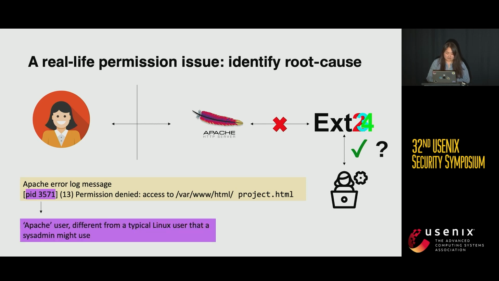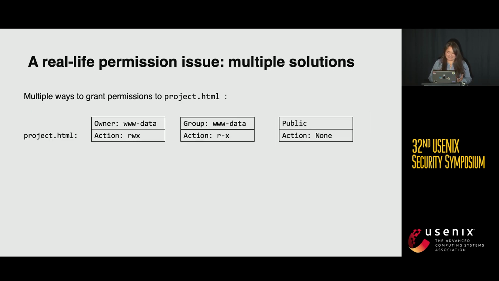After further investigation, they realized that the PID belongs to an Apache user that was automatically generated, which is different from the typical Linux user that a system administrator might use. As a result, this Apache user lacks the correct permissions. And after pulling their hair out trying to understand the root cause, there are multiple ways we can resolve this.